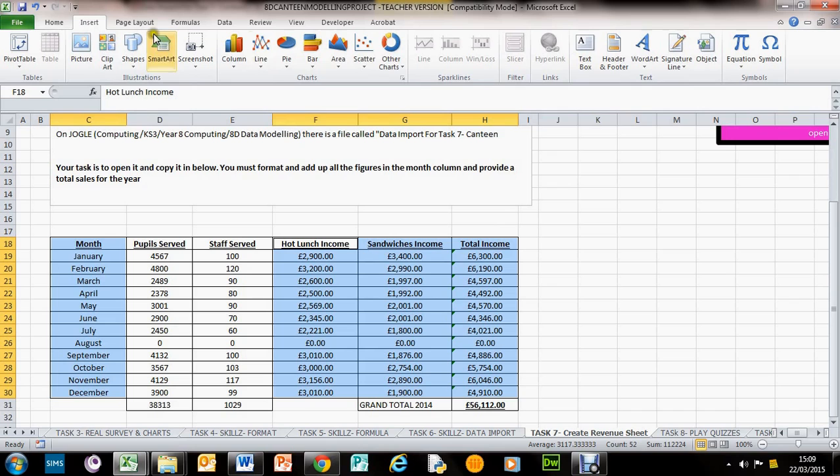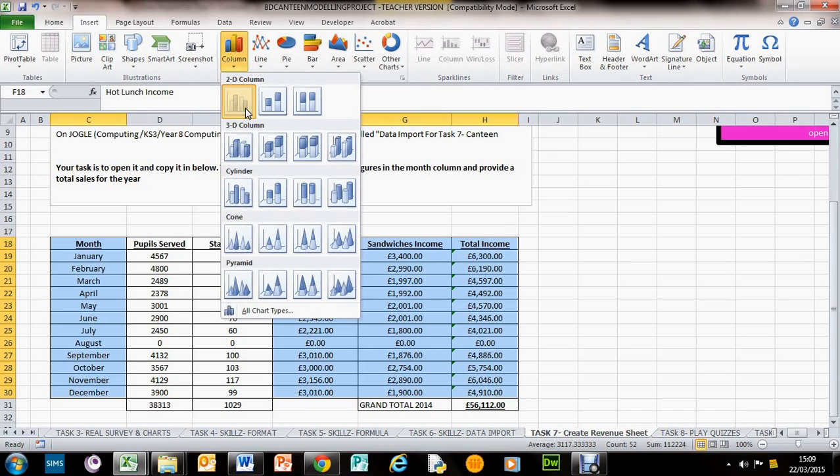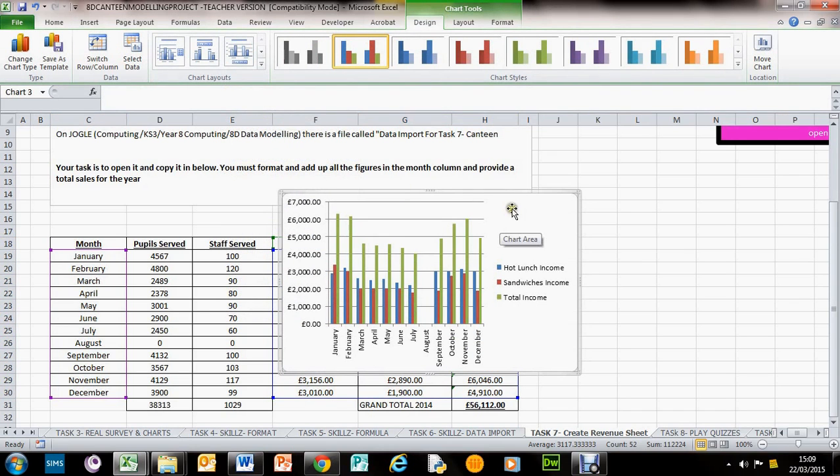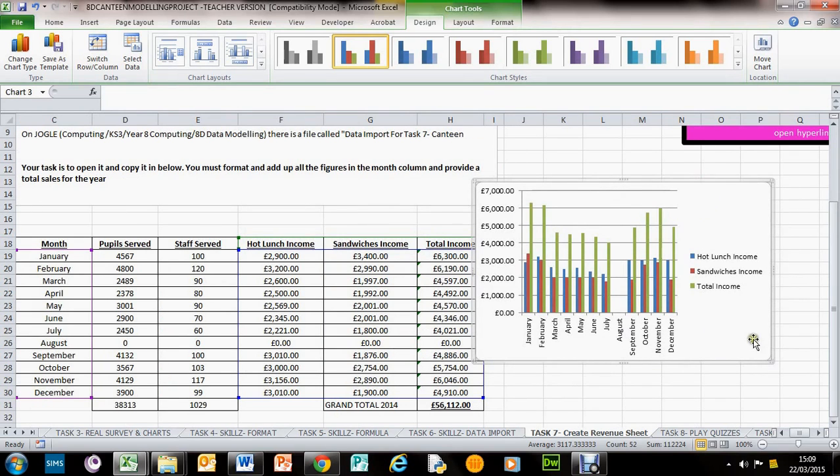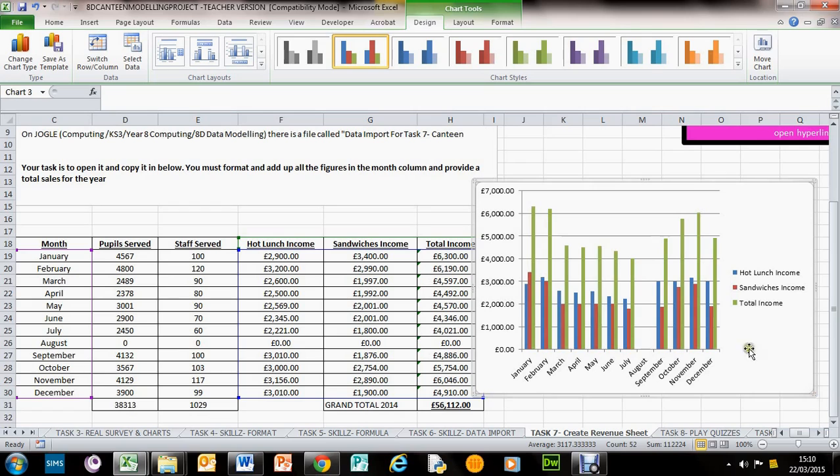And if we do a nice simple chart, what we can get here is nicely labelled. We've got revenue down here, we've got month, so you can clearly see in January and February you have the most revenue, and the least revenue obviously was August.